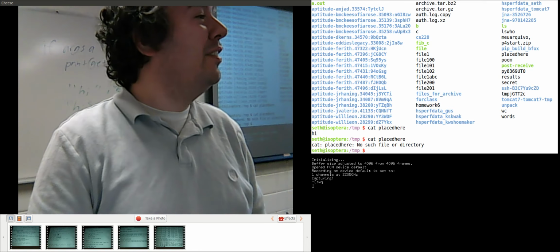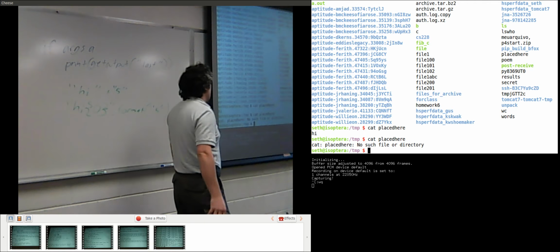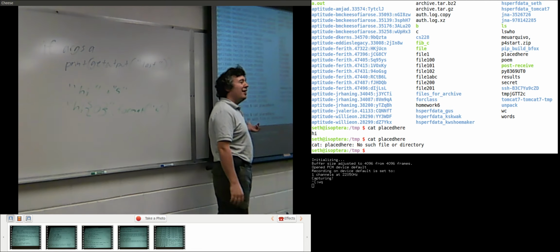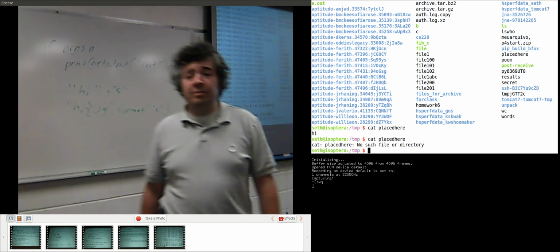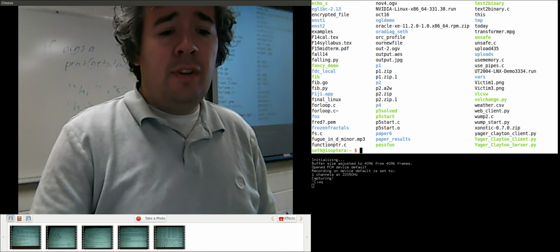We can. So now the reason this is a giant security vulnerability is that anybody, anywhere on the internet, can run commands on iSoftRun, including removing files, as long as www data has permission to do it, because it's being removed as www data. So if I go to my home directory here, there, fib.go.